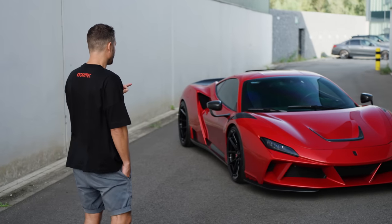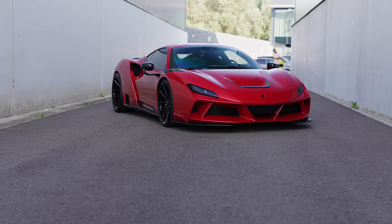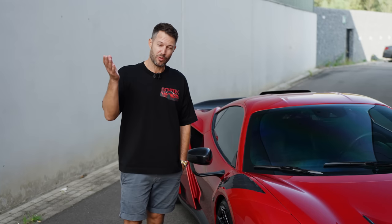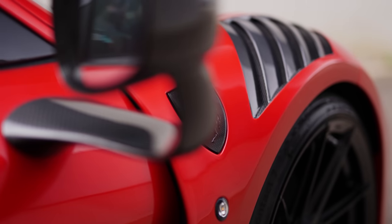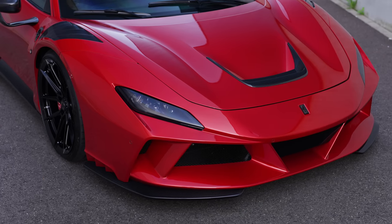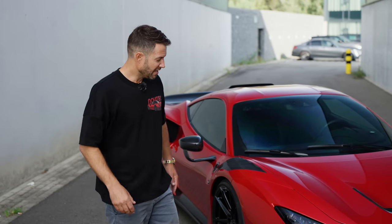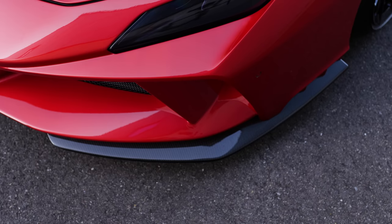Is this not the most to-die-for color you've ever seen on a car? I think it's just the most befitting color for an Enlargos. You can't stop staring at it. And the more the sun is going to pour out on it, the better it's going to start looking. We've done so many videos on the F8 Enlargos, so we'll run through this very quickly. Just to point out the obvious carbon fiber bits at the bottom — those side fins — and then here the outlet.